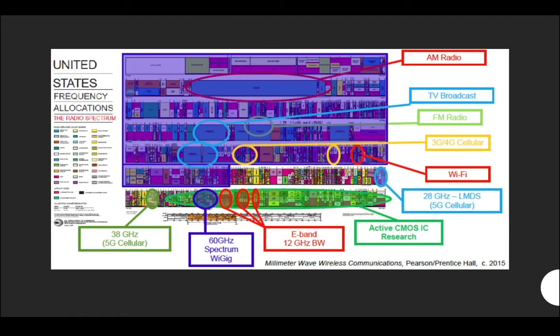This is an example of frequency allocation in the United States. As seen in this figure, we can see the frequency allocation of some services you may be familiar with: AM radio, TV broadcast, FM radio, 3G, 4G cellular, Wi-Fi, and some that are less popular like WiGig eBand and so on. As the spectrum goes from top left to bottom right, the frequency gets larger. AM radio takes a lot of space in the middle of the lower frequency spectrum, while 4G cellular takes the higher frequency spectrum. 3G is lower in spectrum when compared to 4G.